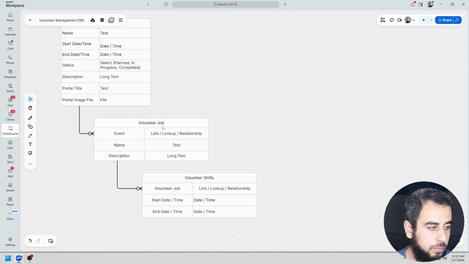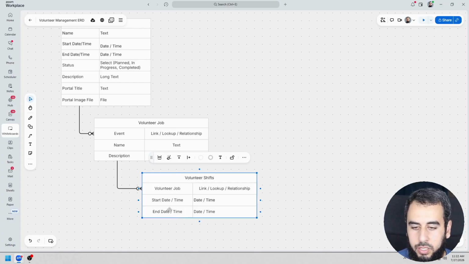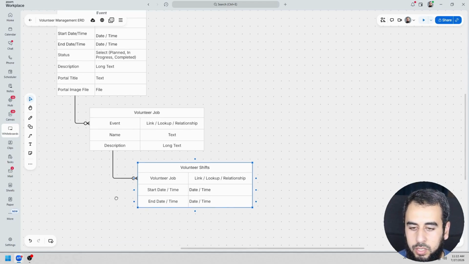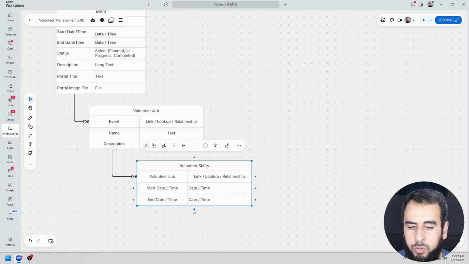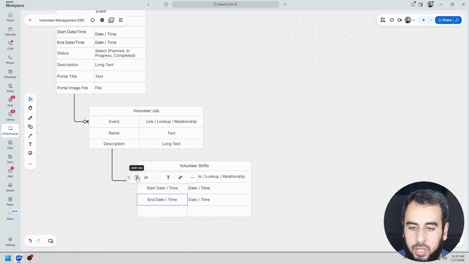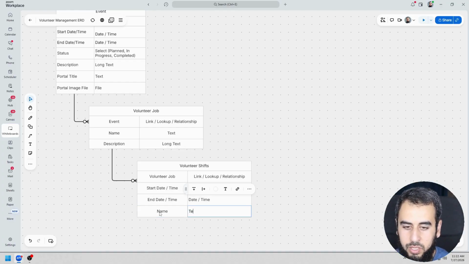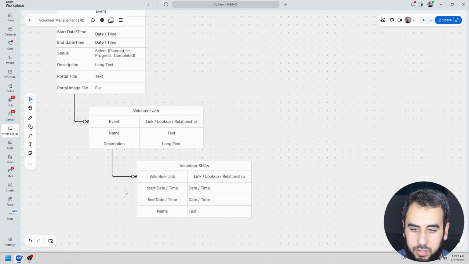So far, so good. You could give it a name, like in a database. Every table needs a name field. That's how you're going to navigate from one thing to another. It needs to be clickable. You need to click on it in order to navigate to it. And I'll show you this when we start actually building stuff. So we're going to add the name of the shift, and that's a text field. It doesn't need to have a dedicated text name. The name can be just like the start time. So it would be the same piece of information again in the name field.